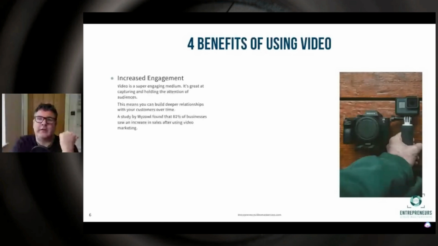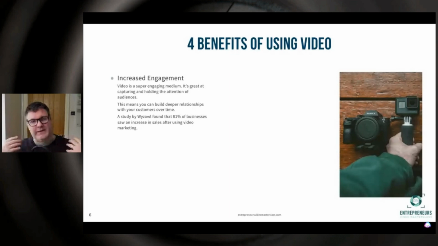And we are connecting, hopefully, on a deeper level than it would be if I was just writing a piece of copy on a piece of paper and shoving it in the form of an email or something like that. I think there are so many non-verbal clues and cues that you're picking up by watching me chat to you. And I think that relationship is deeper, when in fact I know that relationship is a lot deeper.